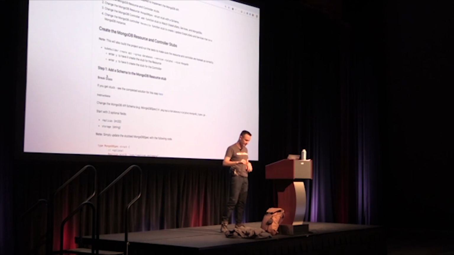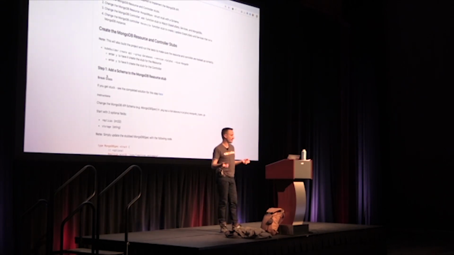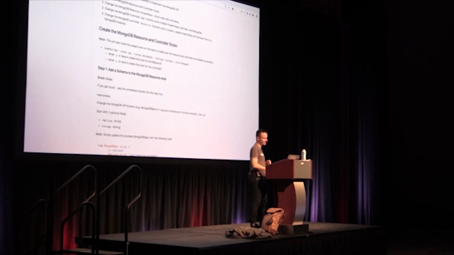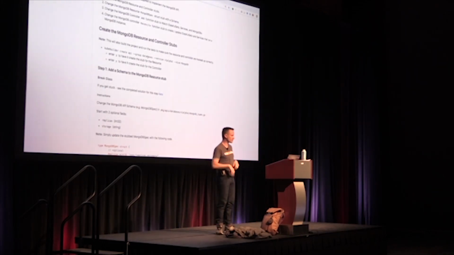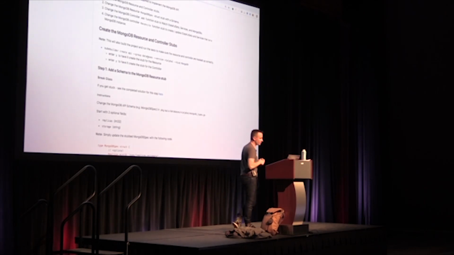So KubeBuilder will have set up the project for you. And now we want to go ahead and create an API. And so we tell KubeBuilder, create API. We'll give it the group, and the version, and the kind, which are what define the resource type. And then it's going to ask you, do you want me to create the resource for that? You say yes. And it'll say, do you want me to create the controller for that? You say yes.